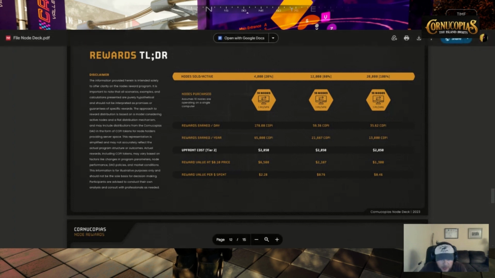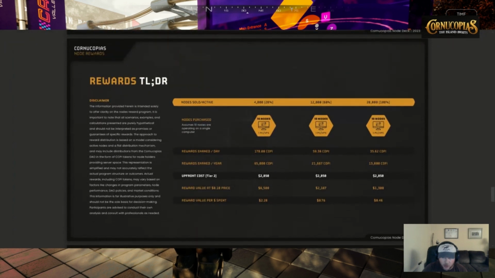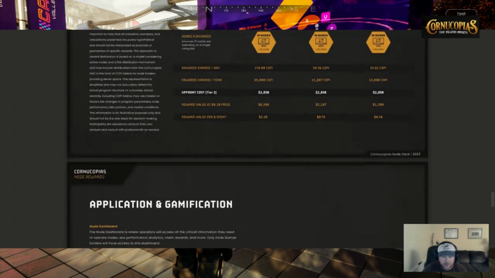But this gives you a breakdown to see what you can get for rewards earned each day, year, what your upfront cost is going to be, and then the rewards value. So it's just giving you an idea of what it's going to give you when you're operating it. And again, it's easy to just divide so it's one node, because these are all numbers based on 10 nodes.